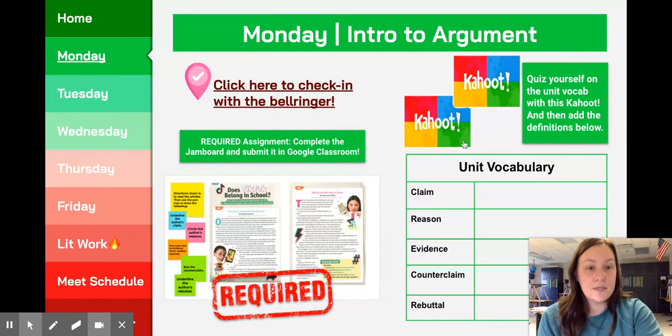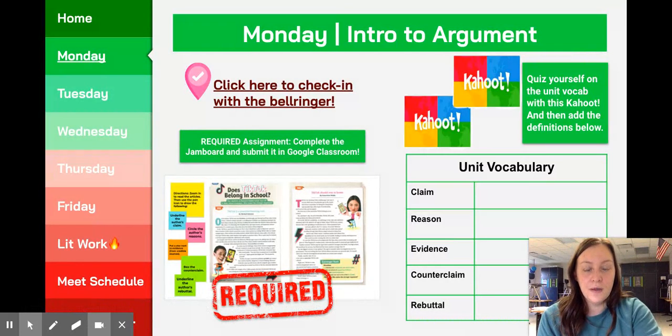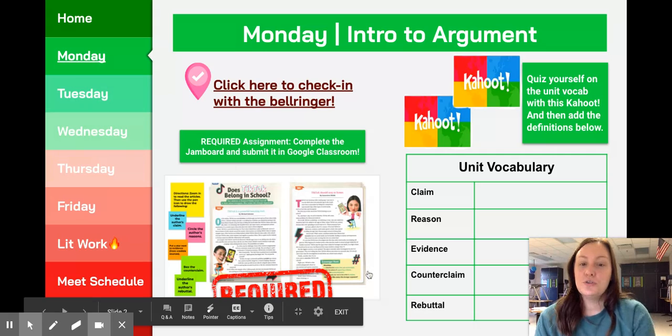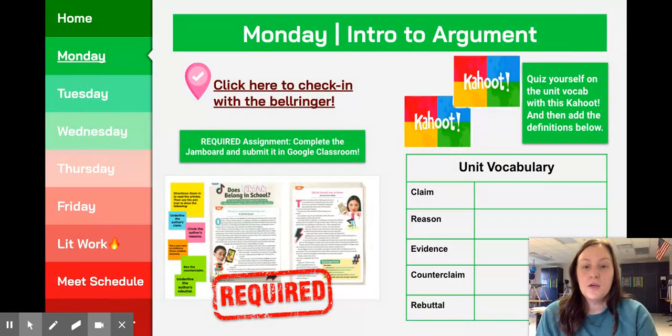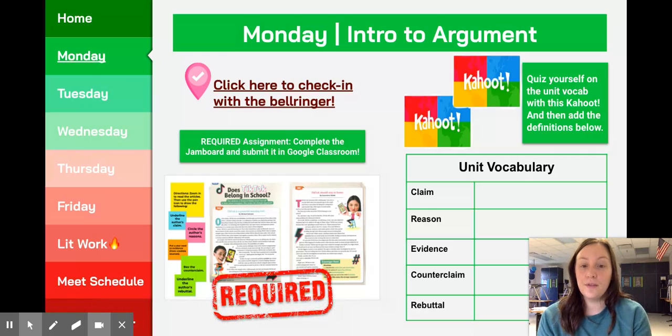We have a Kahoot that's set up, and you can do that at any time, and then just jot down these vocab term definitions over here. Now, this is the first of your 2 required assignments for the week that will be assessed and put into Empower. When you click on this document, it'll force you to make a copy of it so that you can do your work on that Jamboard, and then you can submit it in Google Classroom. When you go over to Google Classroom, you will see the assignment. You'll see the place where you have to upload your copy of that, and there's directions there for that.